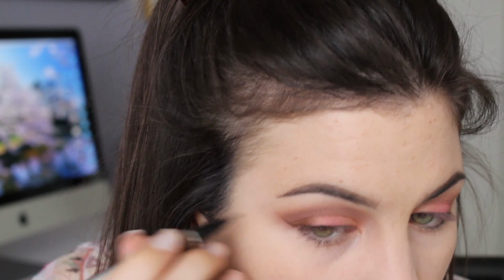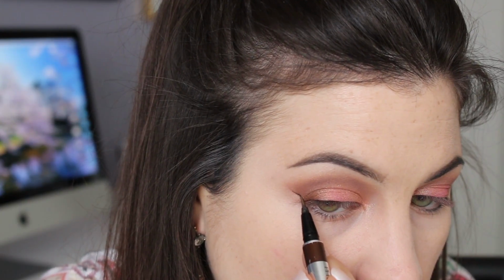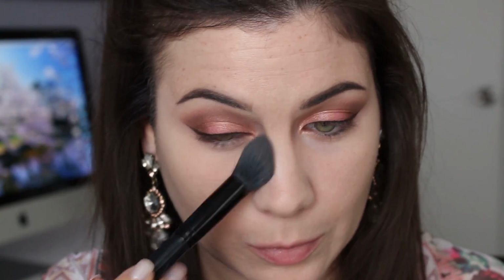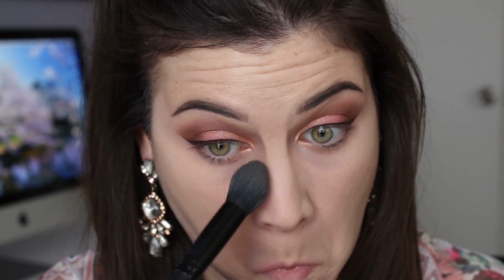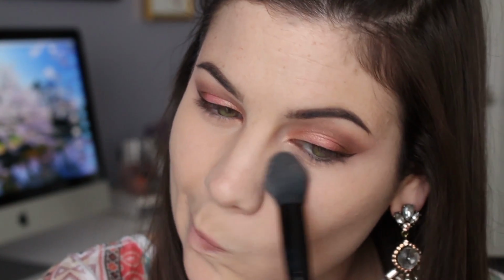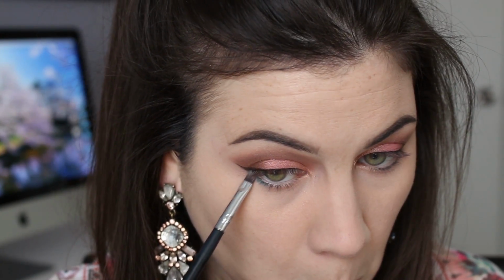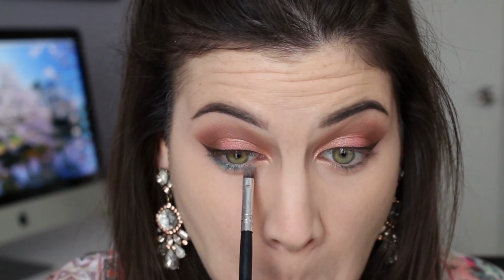And then I wanted to use a brown eyeliner, so of course I'm using the brown Physicians Formula Eye Booster and just creating a little bit of a wing and filling it in. And then to set that concealer, I'm using MAC Mineralized Skin Finish, the same one that I used for my lids. And then the best part, for my lower lash line, I decided to use that Anastasia Beverly Hills palette, the Dress Your Face palette.